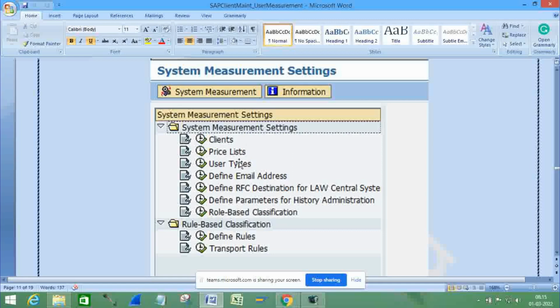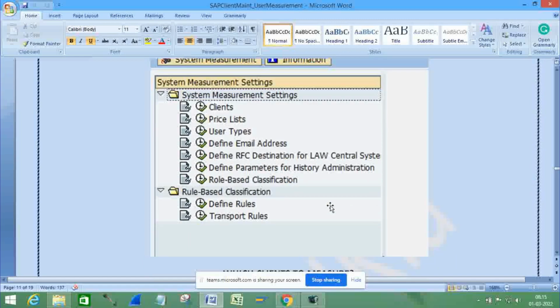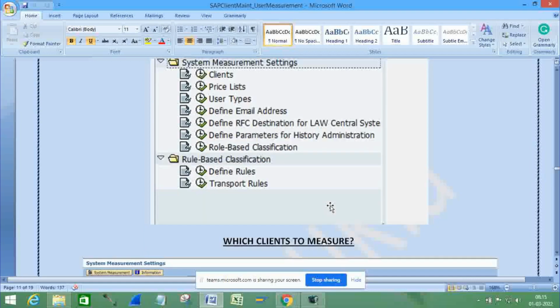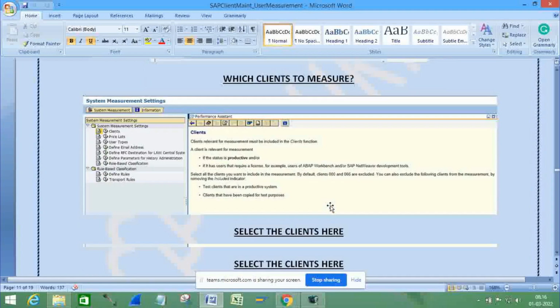Then you have got something called price list, user types, defining the email and RFC destination, whether you want to keep history, then whether you would like to define the user type based on roles, classify the user based on roles, then defining rules and transport of rules.